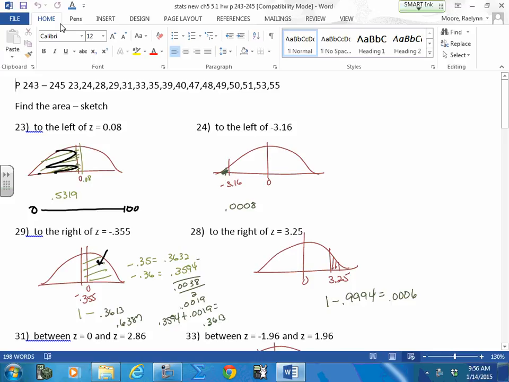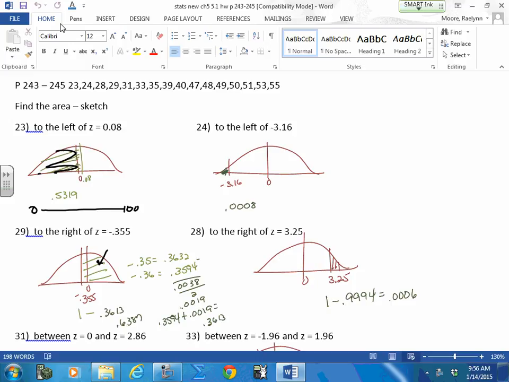If you don't get this, I need you to tell me, because I don't want to go on unless I have you understanding where to find your z-scores. You're going to use your table 4 at the same time. I'm going to show you at the end of this how to put it in your calculator and find it in your calculator as well. Your calculator is a little bit more exact than your table is because of the rounding.